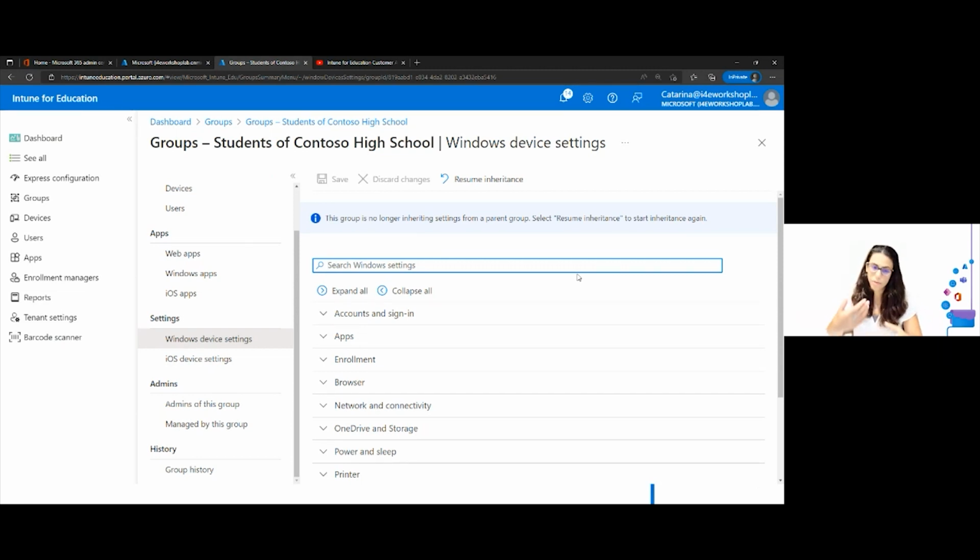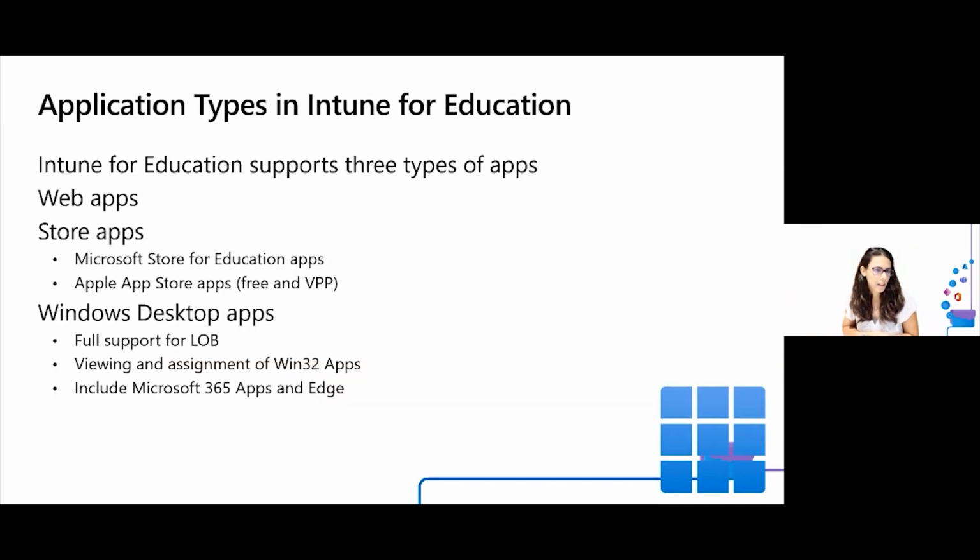So if a setting is not available in this menu, chances are it is going to be available in the Microsoft Endpoint Manager portal. When it comes to applications, you have 3 different types of applications to start with.